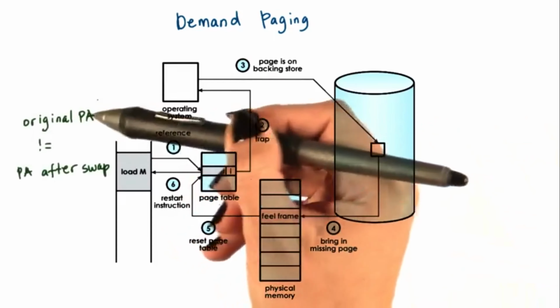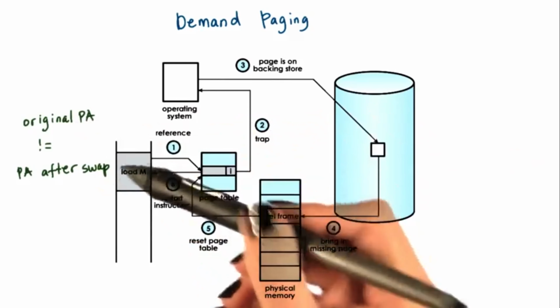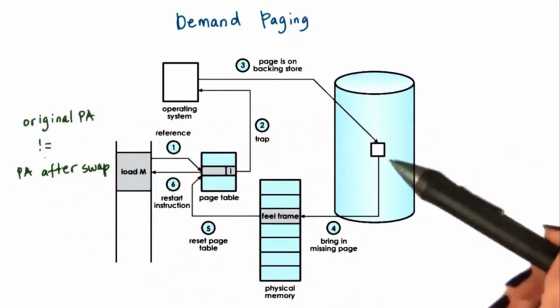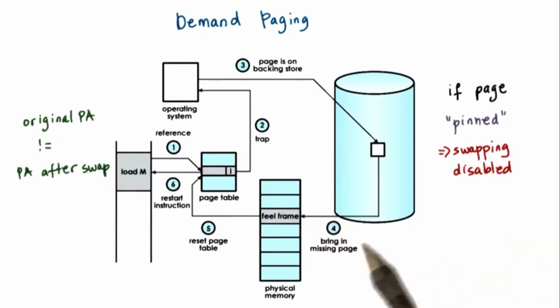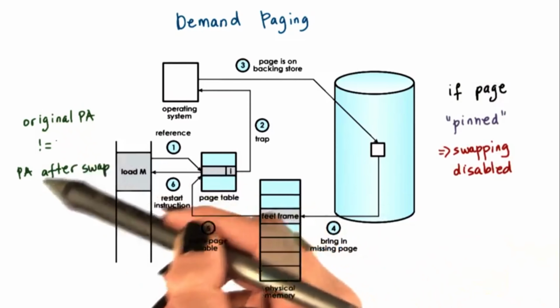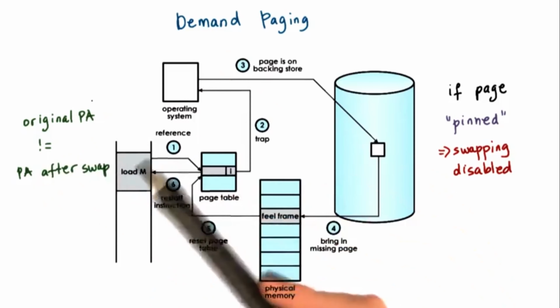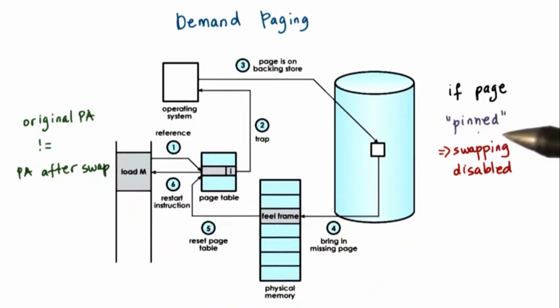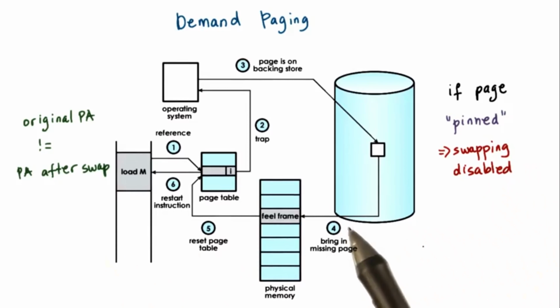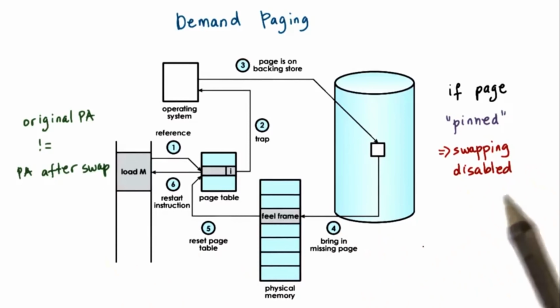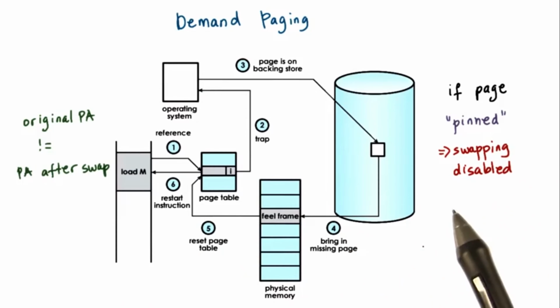Note that the original physical address of this page will very likely be different from its physical address that was established after this demand paging process was over. If for whatever reason we require a page to be constantly present in memory, or if we require it to maintain the same physical address during its lifetime, then we will have to pin the page, and at that point we basically disable the swapping. This is, for instance, useful when the CPU is interacting with devices that support direct memory access support, or DMA.